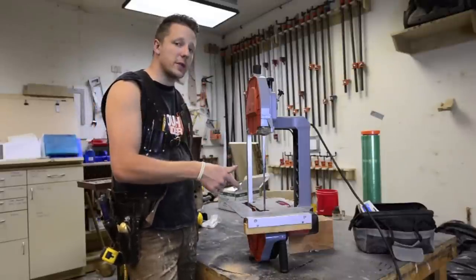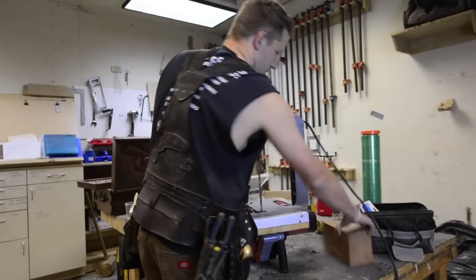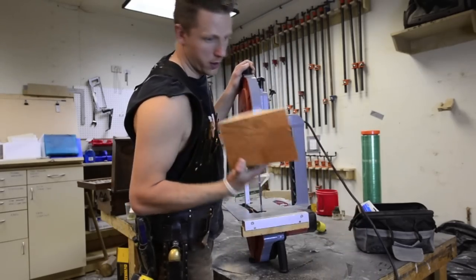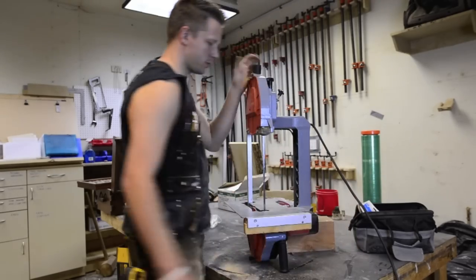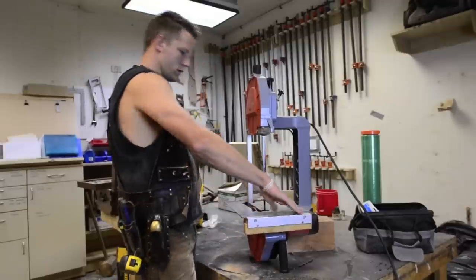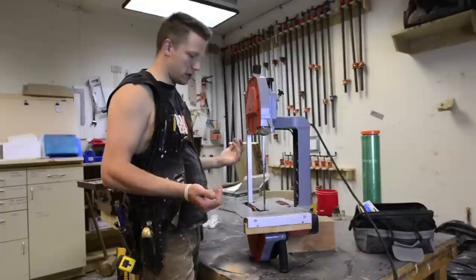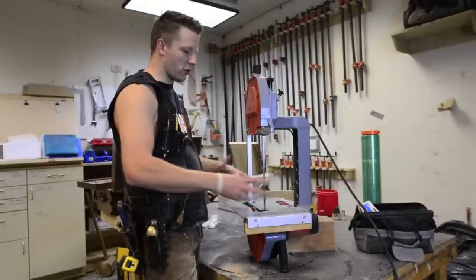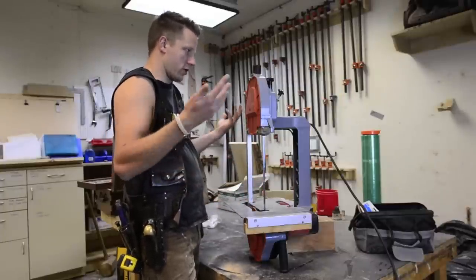you can flip it upside down on any workbench, stick a block of wood in it. The piece I just cut off of that beam works perfectly, 5.5 inches. Support the back of the saw. You've got a sturdy, table-mounted small bandsaw. Great for cutting little corbels, any kind of profile work. Bandsaw, it's a bandsaw. It does whatever a bandsaw does.